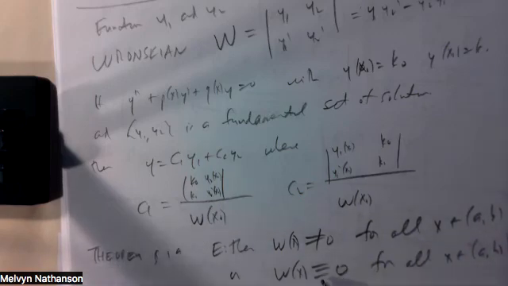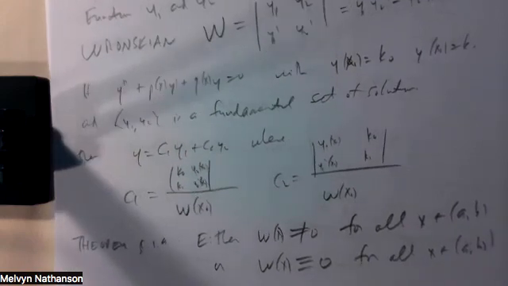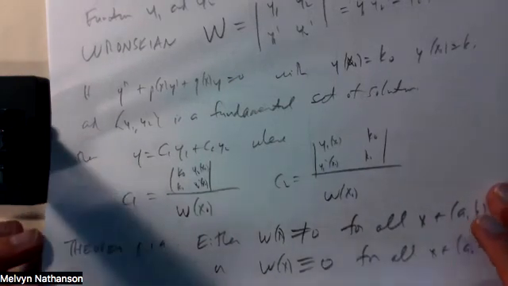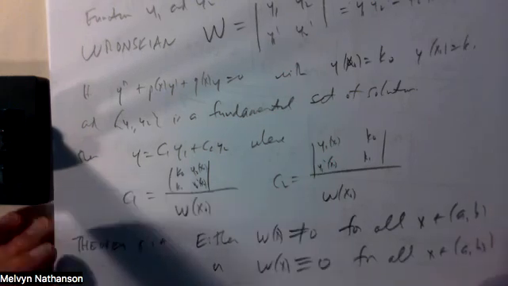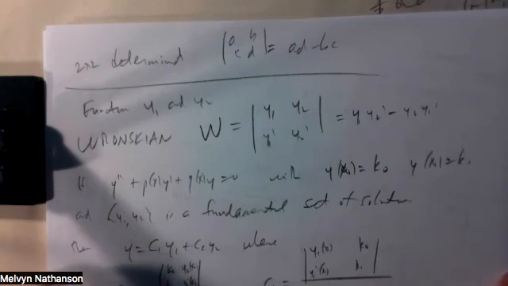So if you have two solutions of a differential equation and you look at the Wronskian, either the Wronskian is identically 0 or it's never 0. So it's not a function like, for example, cosine x, which sometimes is 0 and sometimes is not. This Wronskian is either always 0 or never 0. And I think maybe I'll wait until tomorrow to prove this, but let's just look at an example, just to get a little bit more familiar with this.